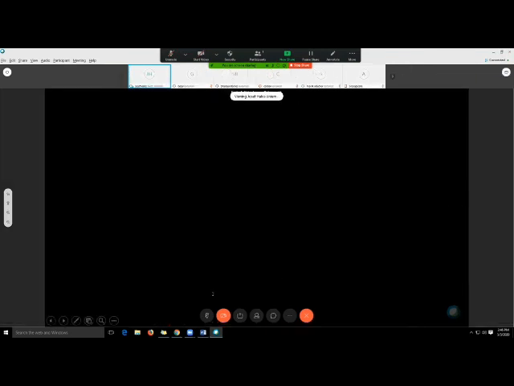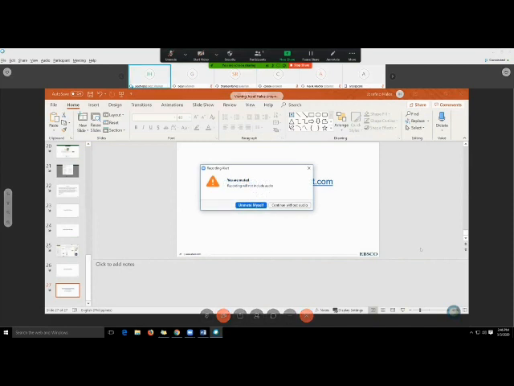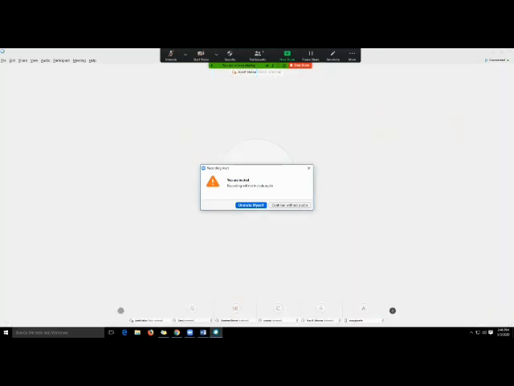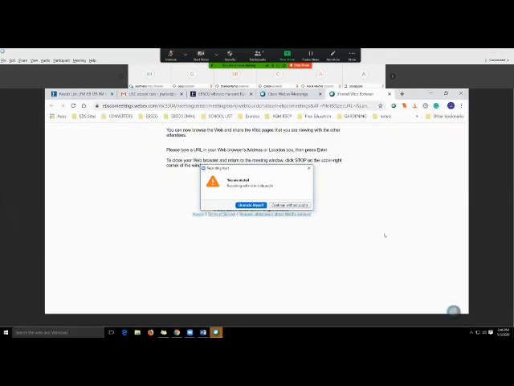Can you see my screen? Yes, sir. It's the PowerPoint presentation. Okay. So there's one way. If you want to customize your login using Google account, you can do so. So, okay, let me go back. Can you see my screen? It's blank. Okay, so good that I asked. So let me share my web browser. Okay, can you see my screen now?